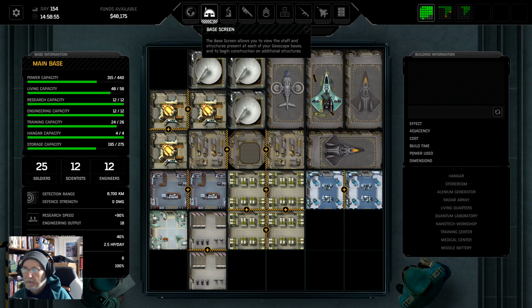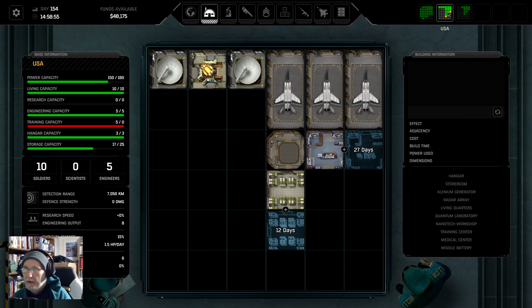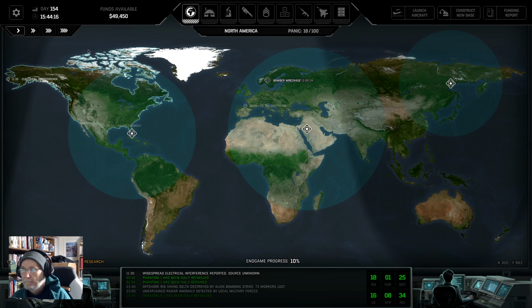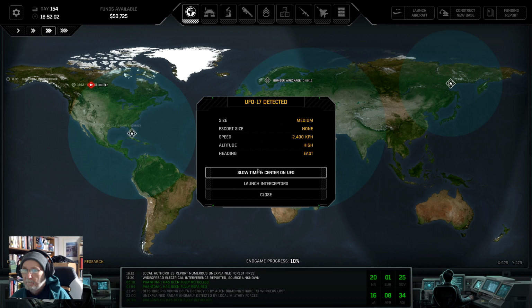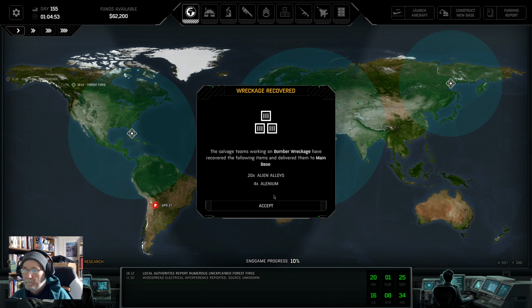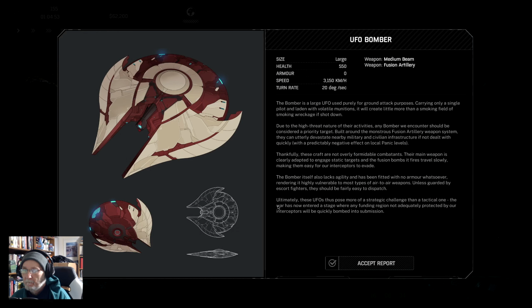Now I should have an extra living quarters in engineering going in right there. Okay, there's the bomber. It's kind of cool looking. Look at that, the little intakes. Yeah, that's cool looking.